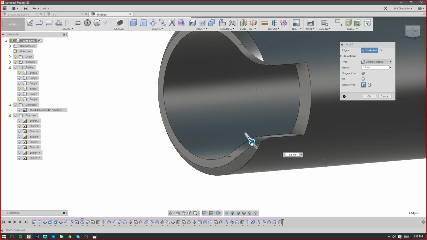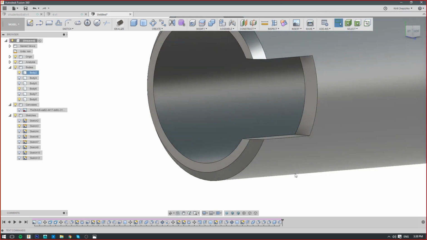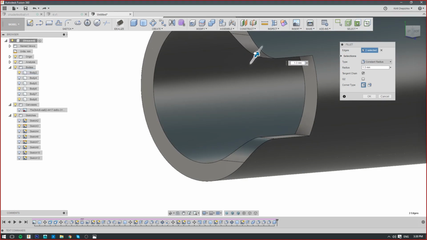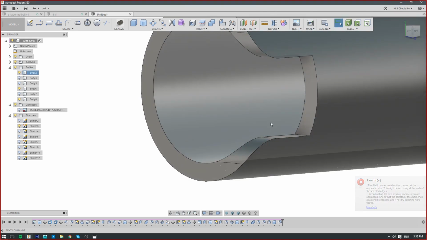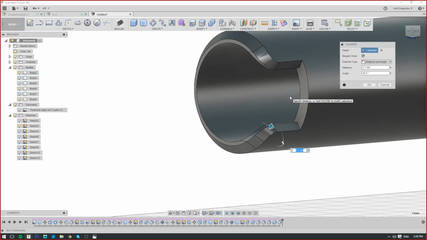Fillet. This is what I'm going to end up with, right? This is just a particular look. But if I fillet this first, and then chamfer the lip, I get a different look.